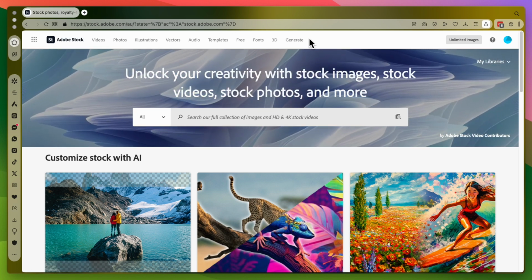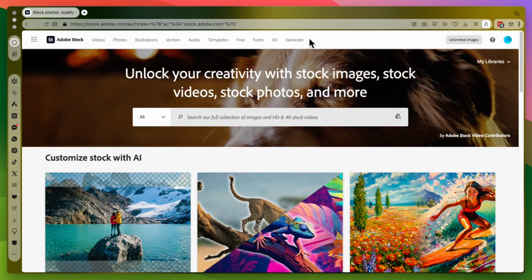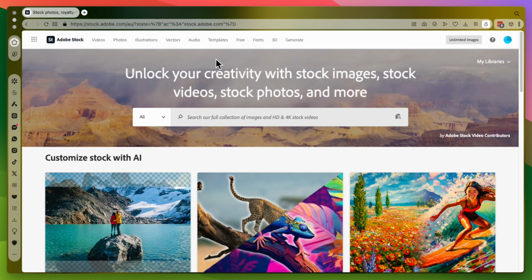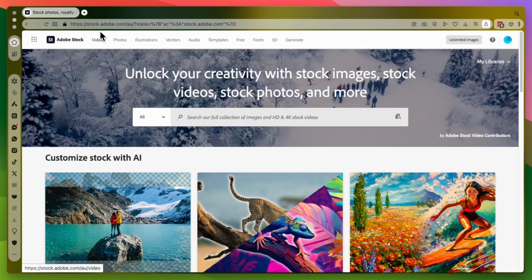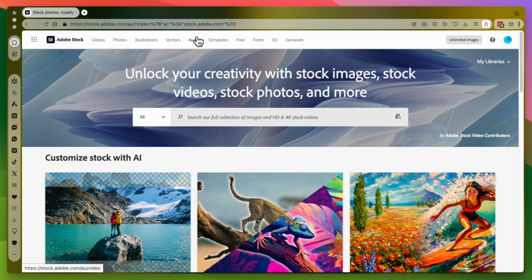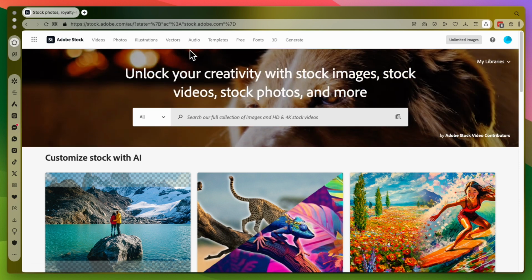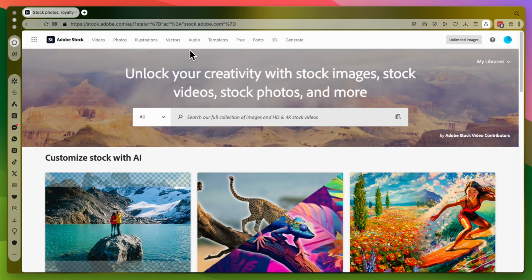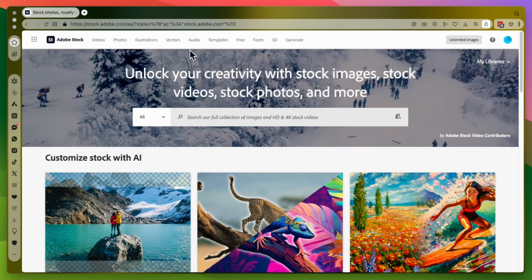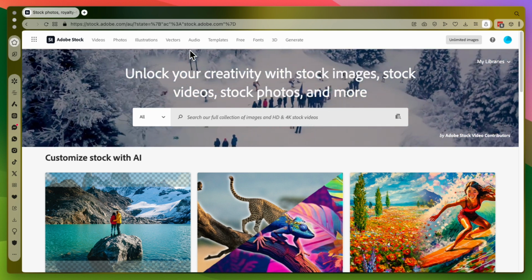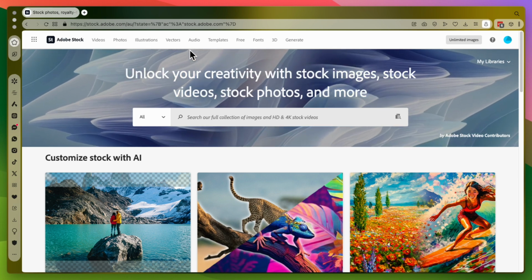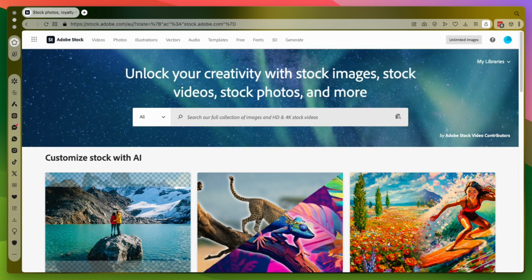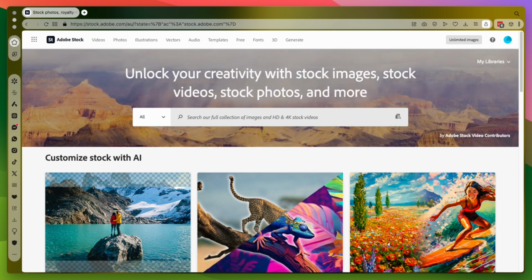For this assignment, we will be primarily using some photos, videos, and some audio files. If you have all the assets you need to create the web page and video, you might not need the assets from Adobe Stock. So let's see how we get some assets, for example, photos and videos, from Adobe Stock.